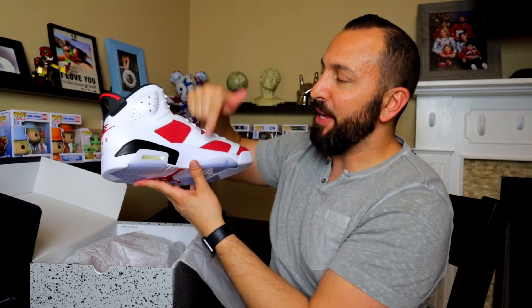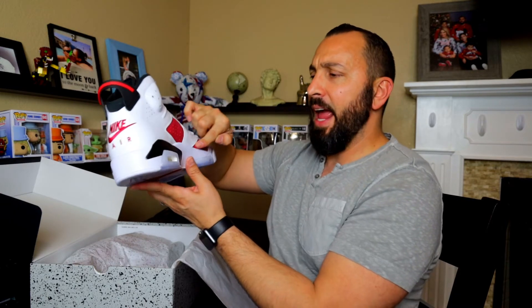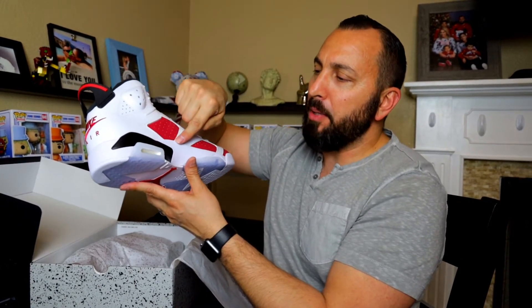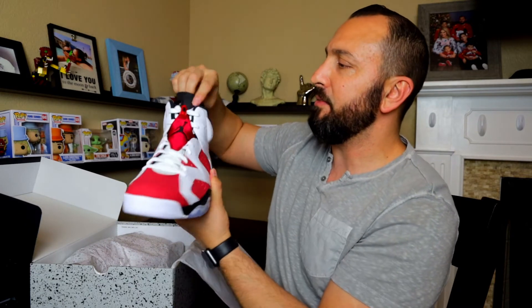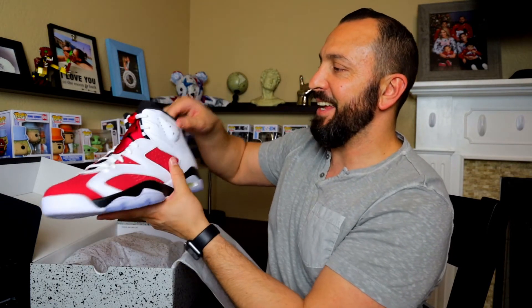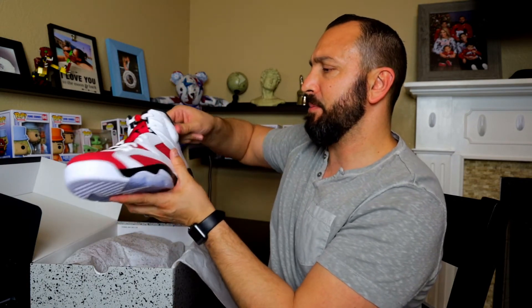So this is Nike Air — everybody loves this right here, and that's why you want this particular sneaker. Let's get back on the pink. It was first reported that dye was leaking into the midsole and made it pink, but that didn't make sense because the whole midsole was one straight color — if it did leak, it would probably be spotty, not one solid color. Then Nike came out and said there was a mistake and it was actually painted that way, which makes more sense. The more I look at the sneaker, the more I love it — look at this tongue, I love how it has the holes, we have the drawstrings, and this part right here is nice. I thought it was going to be soft but it's not soft on the outside, probably soft on the inside.